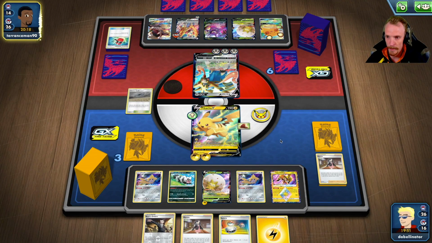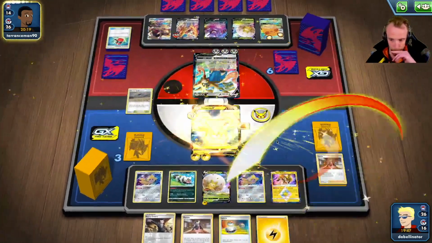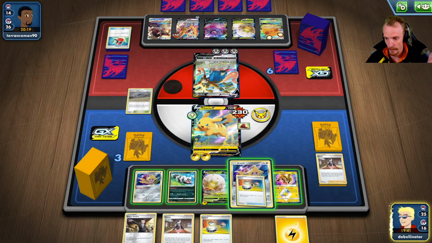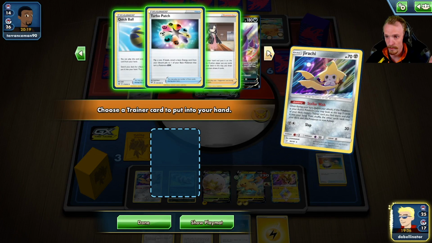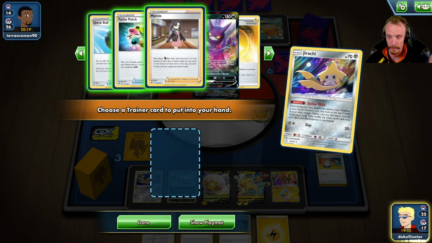Don't like this hand as much. It's got a Brave Blade. Okay. Oh, we've got double switch, so I think we will take this while we can. We'll Stellar Wish ourselves. Don't get anything out of that.